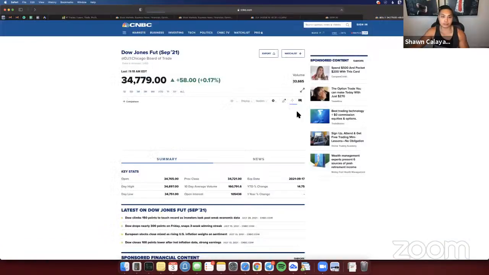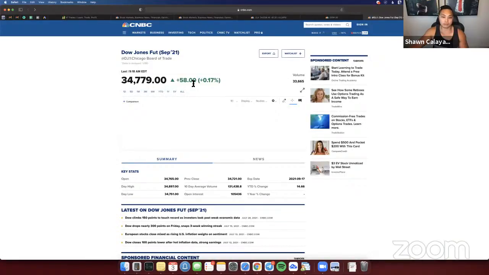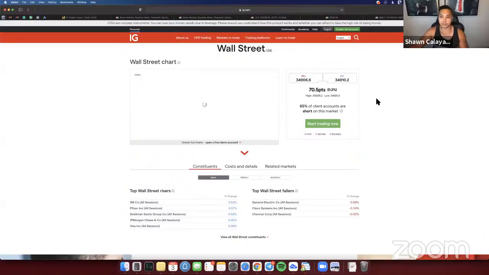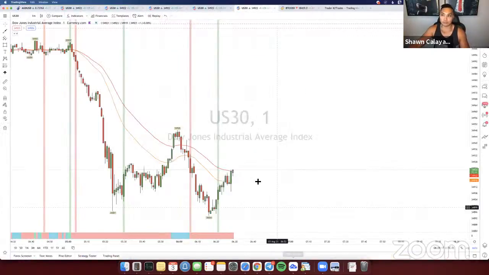Looking at the fundamentals, the futures data are currently in the green, but we don't know how it's going to open in the next 2 minutes once the market officially opens. We'll confirm the fundamentals after the market is fully opened. And looking over here at the market sentiment, it's 65% short. So it's not completely that many people short, but still majority of people are short. So it can literally go either way. So we'll see what happens when this market opens.